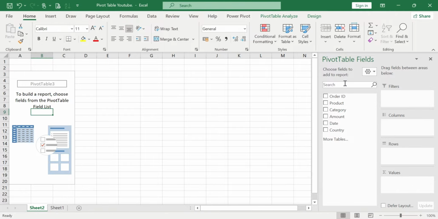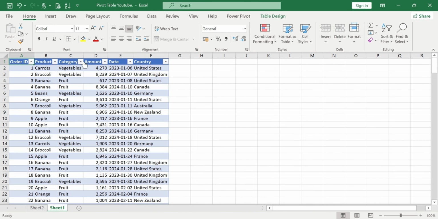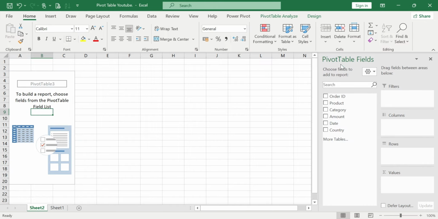Now, in this point, you will realize that we have what you call the pivot table fields. What is a pivot table field? If in your data here you have about 6 column headings, let's say from the order ID to the country, in the Excel sheet, we call these the column headings. But inside the pivot table, we call that one the pivot table field. So the column heading in the Excel sheet is a field when it comes to the pivot table. That's why you are checking that we have the order ID, the product, the category, the amount, the date, and the country. And by default, their order will be based on the source data.